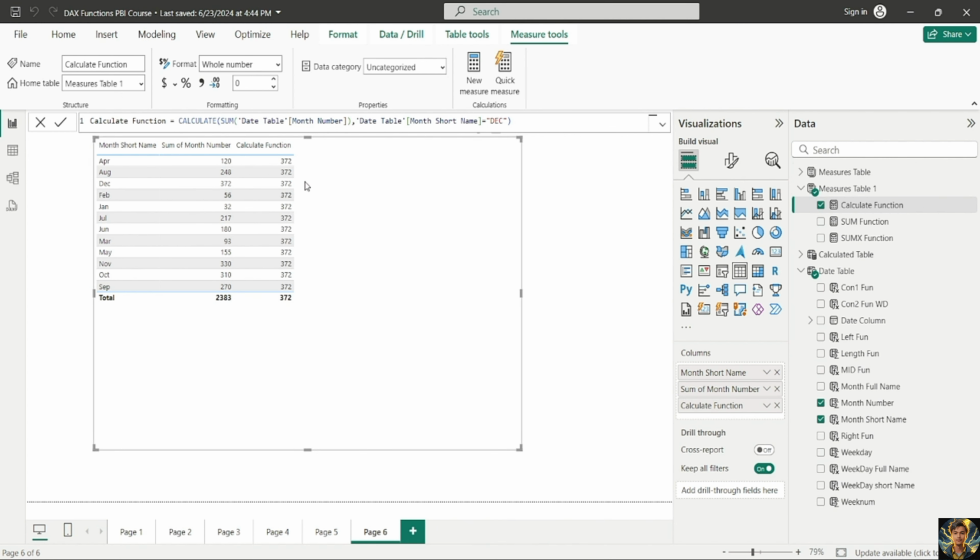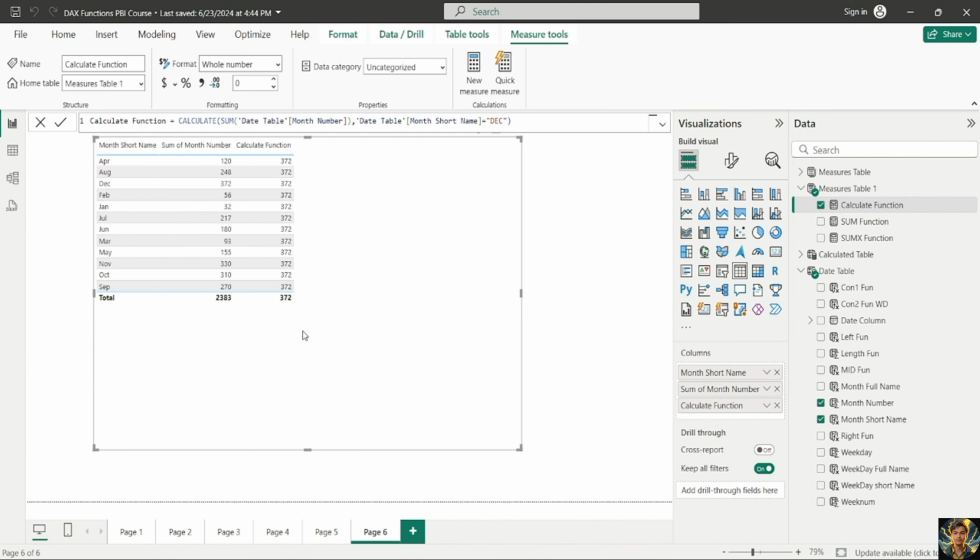All right. So now it shows 372 as the total because we have chosen only the total for the December month, and that too from the date table only. So you can see that in this first column, the values are being represented for each month. But if I talk about the calculate function, then it represents the value only and only for the December month. So although this month filter is applied in this particular table visual, still the filter mentioned in the calculate function overrides it, right? So in this way, the calculate function can be used to modify the context in which filters are applied, right?